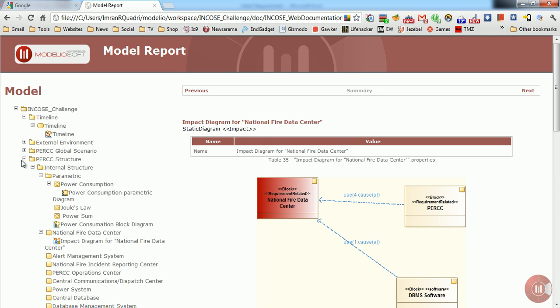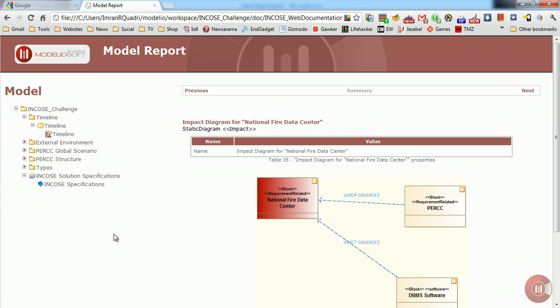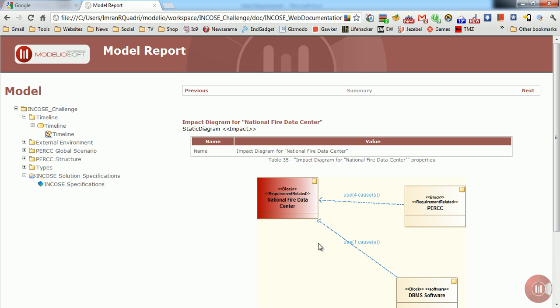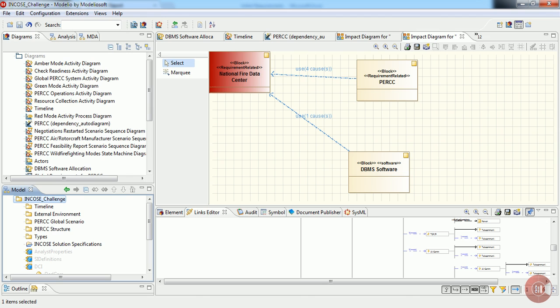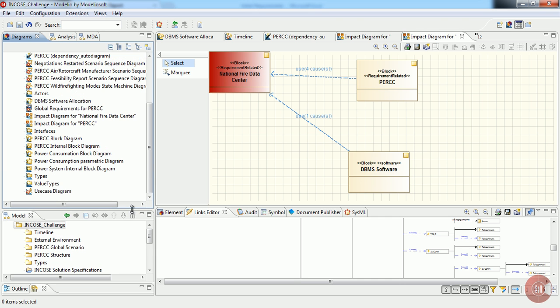This particular view is really useful because it enables you to send models in HTML form to people who are not particularly using this modeling environment, or who don't have access to the software. They can just get that HTML file, go through the model, explore the model, see the different diagrams, and then report their feedback. So that's really one more interesting feature for our particular scenario.